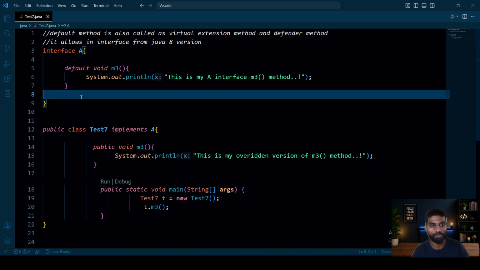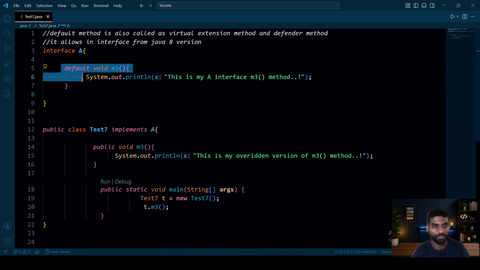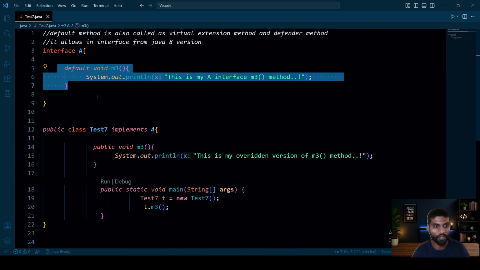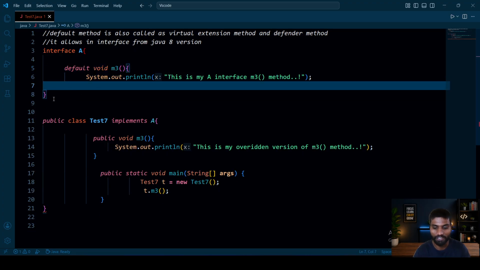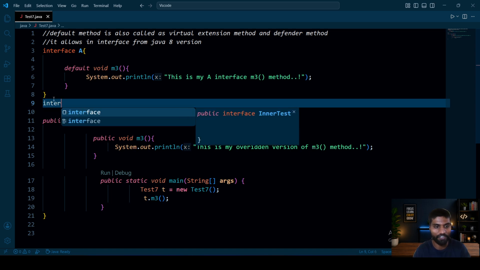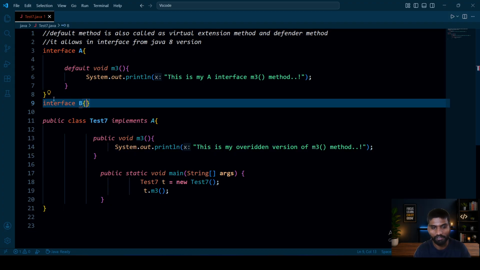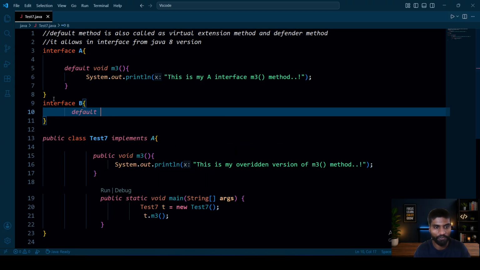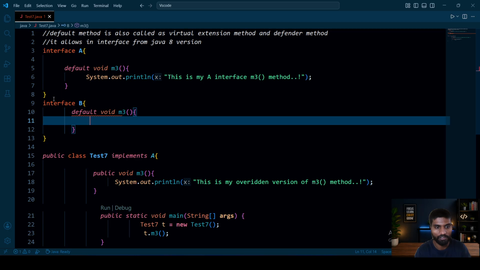Okay. Suppose this is my default void m3 method. Suppose I create here one more interface B, with default void m3, System.out.println: this is my B interface m3 method.